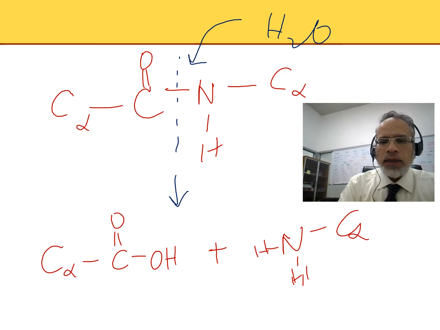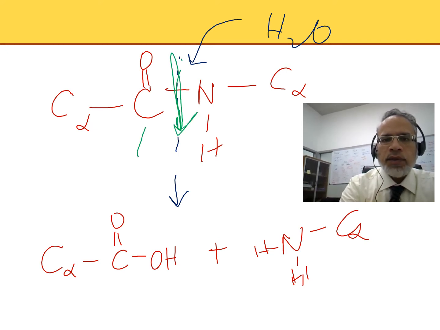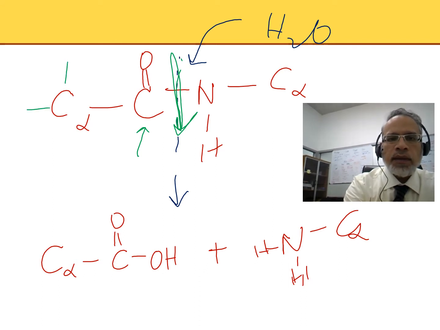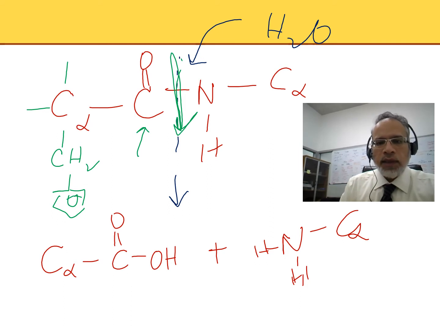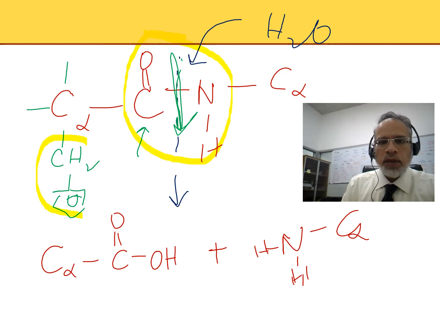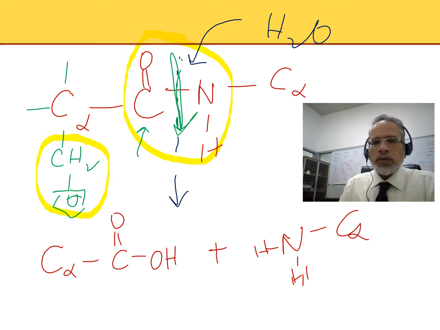Now what they're saying is, in the case of chymotrypsin, it will only break down this bond if this carbonyl group is coming from an amino acid that has an aromatic side chain. You have to have an aromatic side chain. That's the point they're trying to make: the specificity of this bond breakage is dependent on having an aromatic amino acid on this side. So we're going to study this enzyme called chymotrypsin that breaks only bonds where the C terminus is coming from an aromatic side chain.